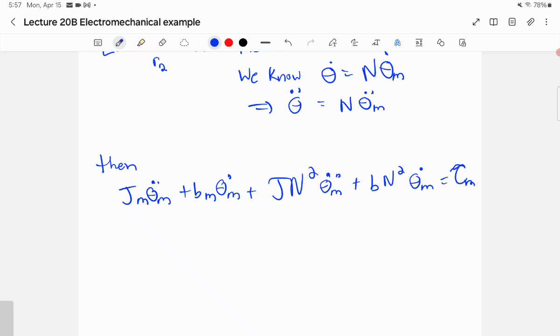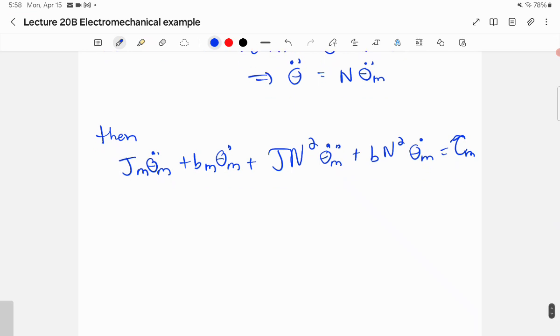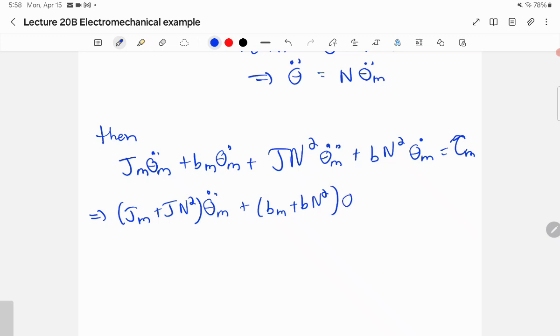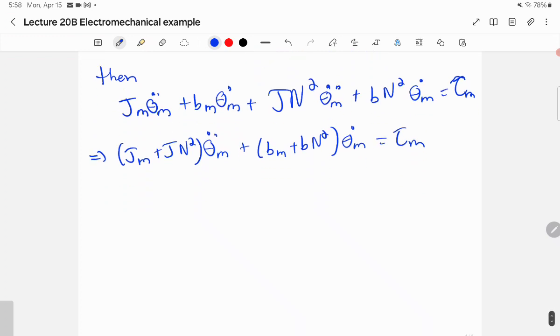and tau m is obviously our input, but in this case it's going to be a DC motor, so you should be thinking already ahead that we already found an expression for tau m for a DC motor, and since that's going to be our input, that's what's going to go in here, but we're getting there. But first I'm going to do this. I just, all that I did is combine all the terms there.